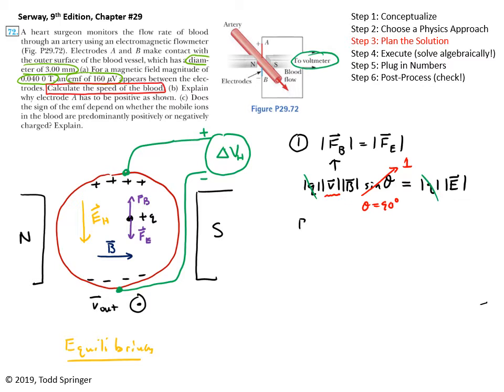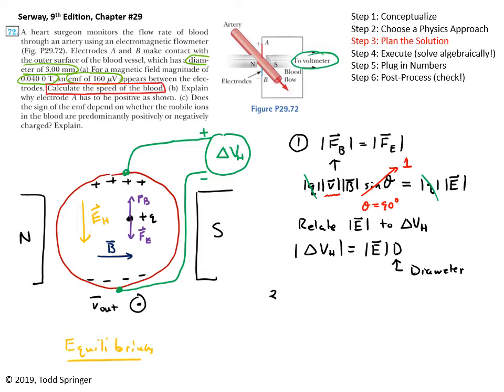But then we also need to relate the electric field to the Hall voltage, delta VH. The way to do that is delta VH is equal to E times the distance over which that electric field acts, which in this case is the diameter. Let me call it a big D for the diameter. That's the usual relationship between voltage and electric field in a uniform electric field. So we're going to combine those two. That's one way to approach the problem.